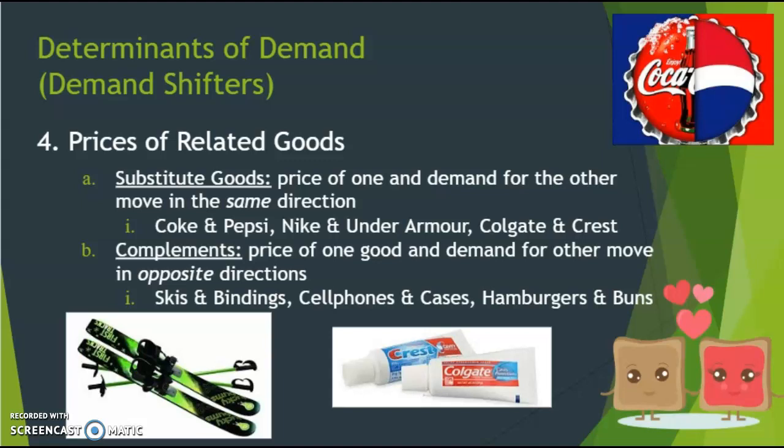And so with the lower price, you go ahead and buy buns. And the grocery store knows you do that, so they place the buns right next to those hamburgers or those hot dogs, because they know that since the hamburgers are on sale, you'll automatically buy the buns. So the demand for buns is shifting to the right. It's an increase. The price for hamburgers or hot dogs going down is a change in quantity demanded. That's movement along the curve because the price is changing.